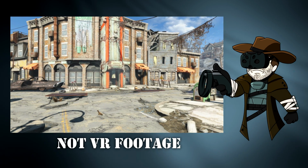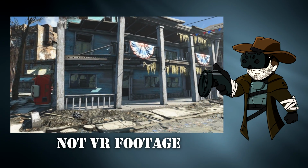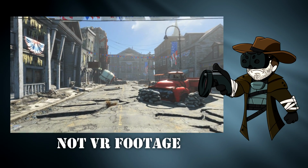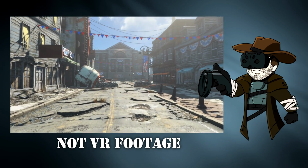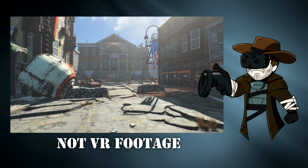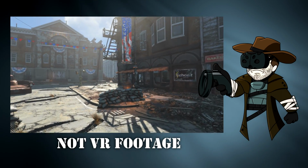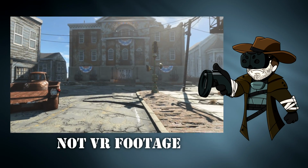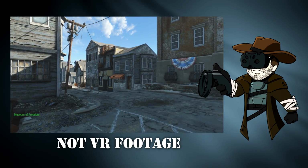Kind of intimidating to be that close to a Deathclaw, but we had God mode on, so it wasn't too bad. Overall, I really can see how it would be a lot of fun to play Fallout 4. Maybe not as a stealth character, but as a shoot everything character, definitely. I don't know how the conversations would work, so that's something to be experienced, but I can't imagine it would be that difficult.